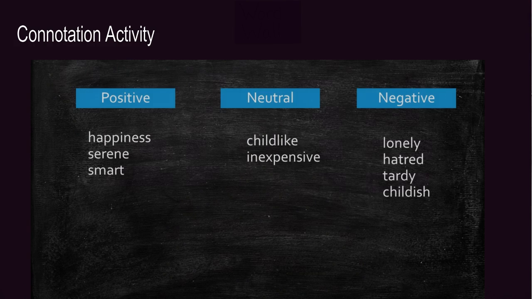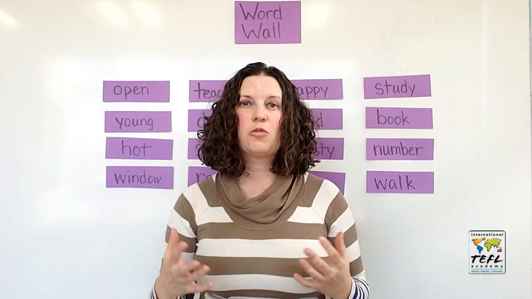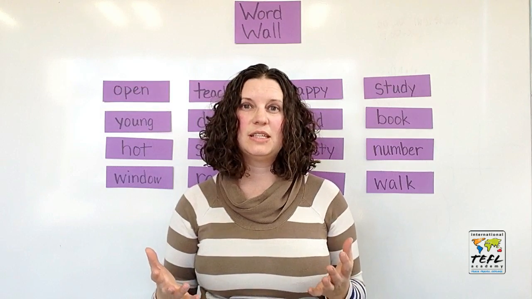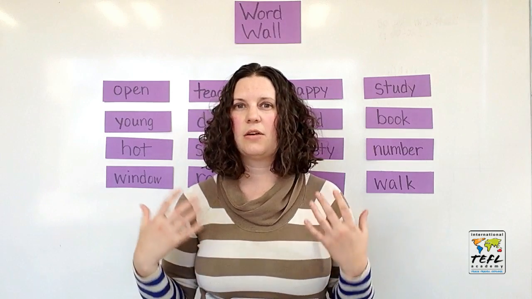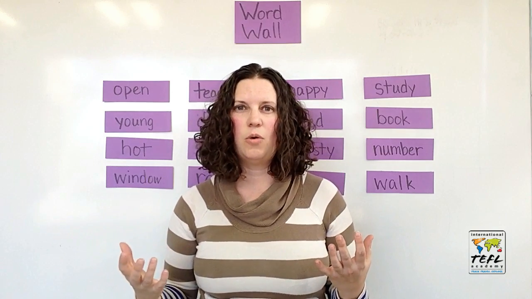You could have the word wall words and write on the board positive, negative, and neutral. You could have the students bring words up to the board and place them into different categories. This would be a great discussion with your students to decide if the words are inherently positive, negative, or neither.